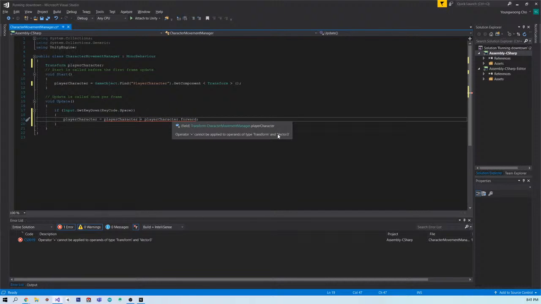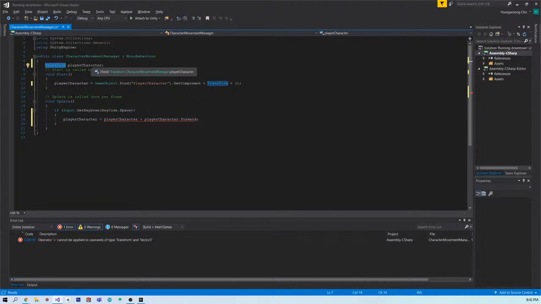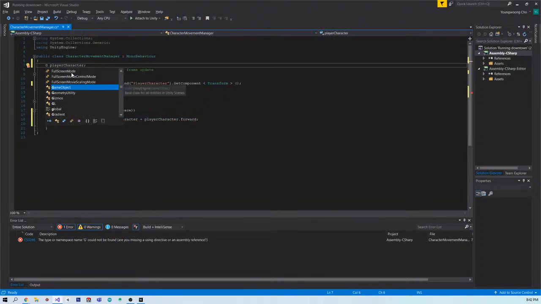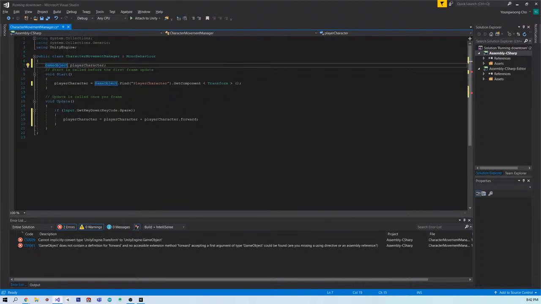It says it's vector 3. It's vector 3. So I'm just gonna save this to transform. Wait, it would be better just getting more. And I'm not getting this transform component.